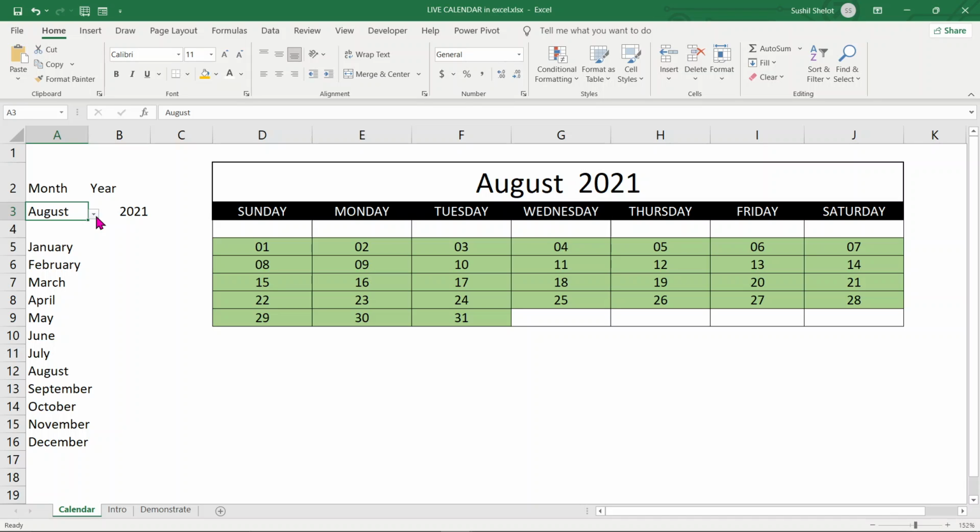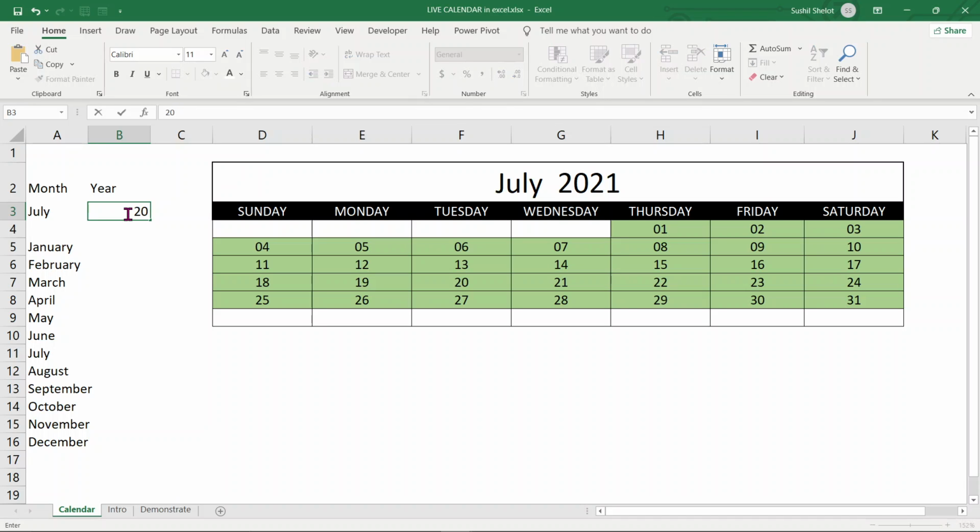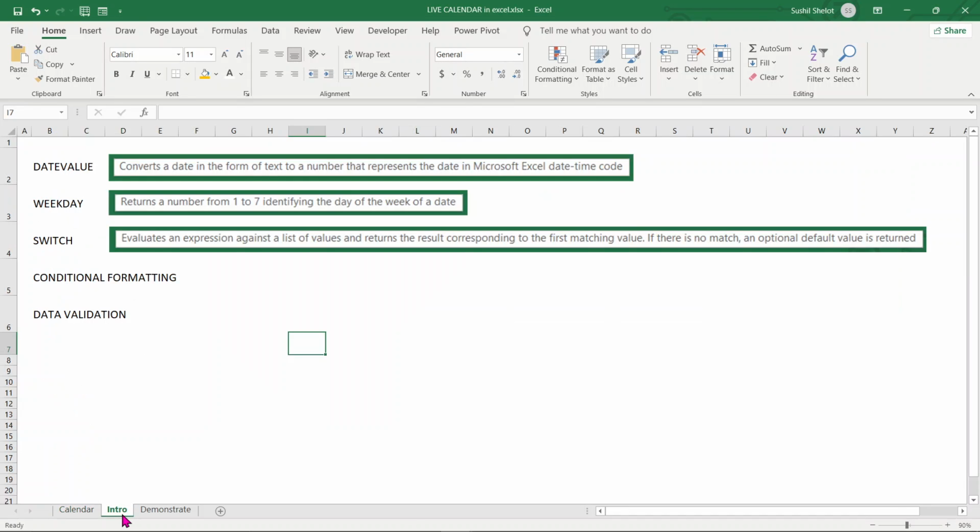As ever, you can see this can be changed by picking a subsequent month from a year, or even by changing the year. Say if I go to July 2022 and see what the calendar will be for that month, Excel reveals it on your screen, and this demo is what we are going to learn today. So before that, let me give an intro to these three functions.